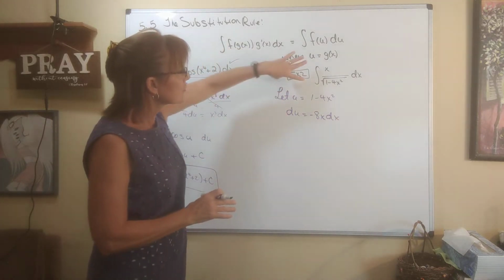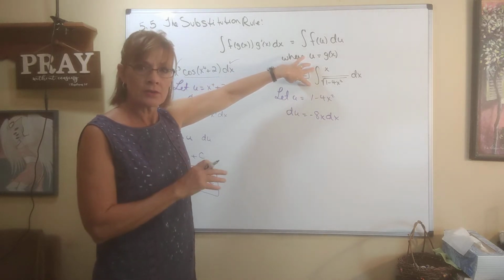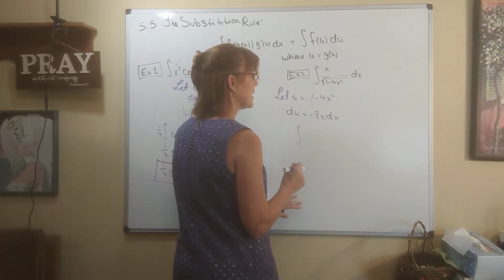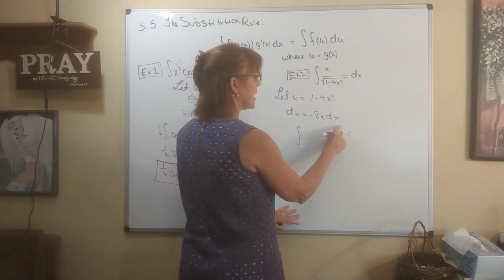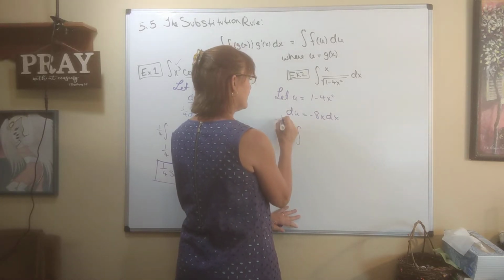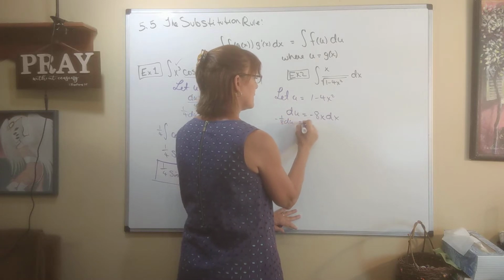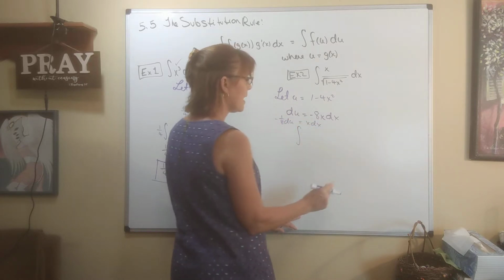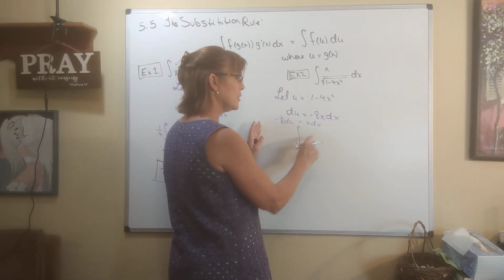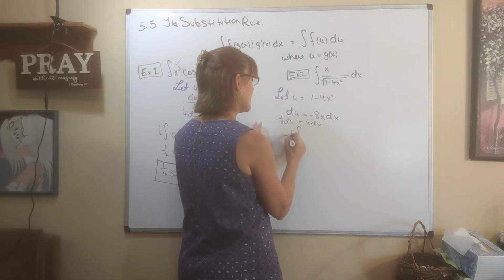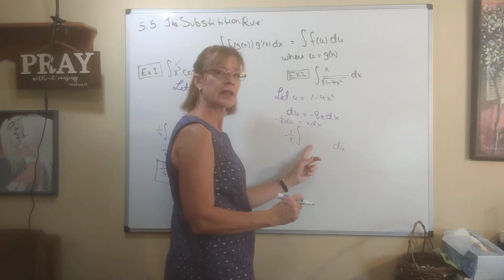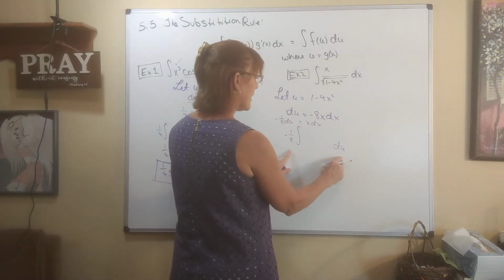All right. If I want to rewrite this original integral in terms of u, this will become the integral. You just get to write the integral sign down. I need an x dx, and I have a negative 8x dx. So if I divide both sides by negative 8, I can accomplish that. Divide this side by negative 8 and this side by negative 8. So negative 1/8 du gives me the x dx. So I'm going to write that down. All right, this is just my habit. You can write the negative 1/8 in there. It's fine.